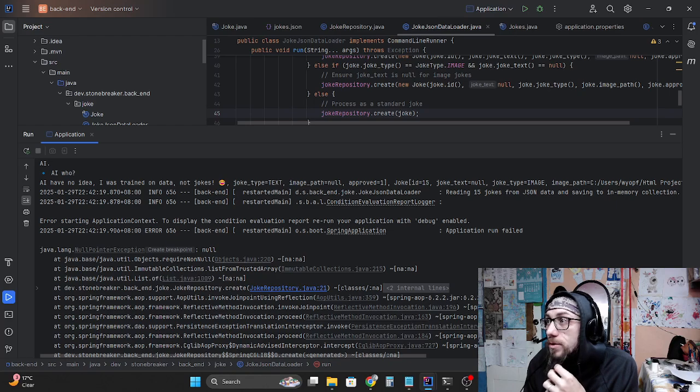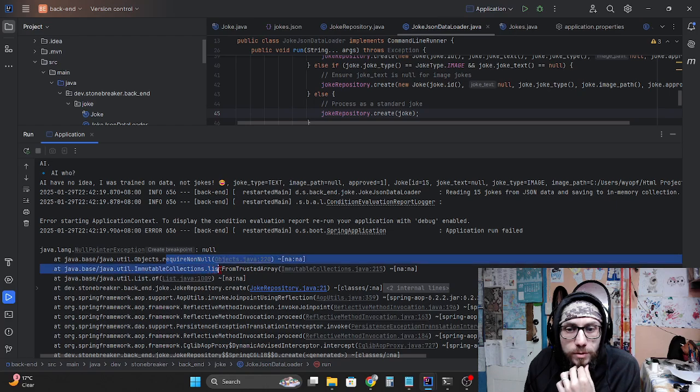Did I forget something? Objects require non-null. Immutable.